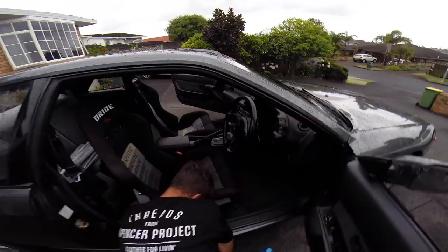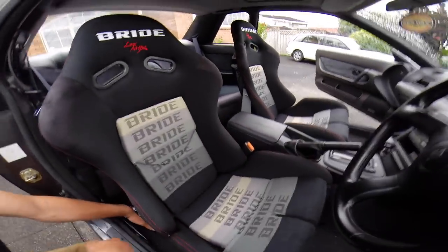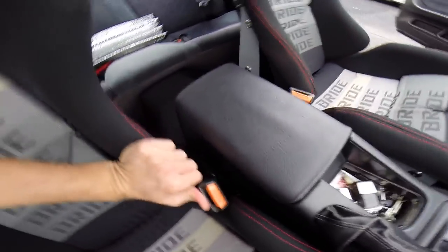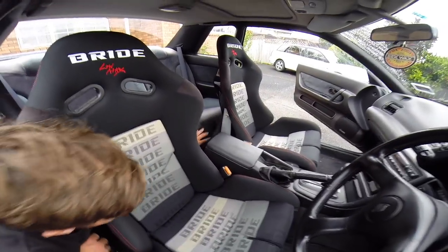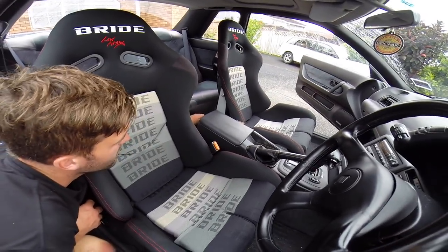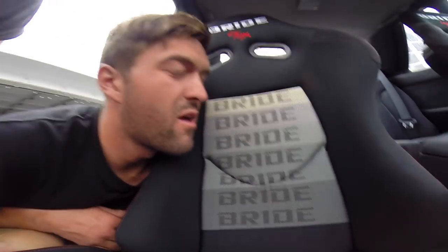You're wet. Alright, so after a little bit of trouble with the seatbelt bracket, it's a bit of a squeeze down there. We've got them both in, both seats are bolted in. JD did most of that, just sticking his hand down there. How do you feel about that? You gotta do what you gotta do.